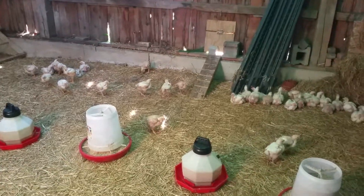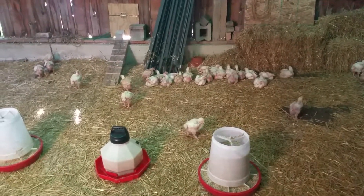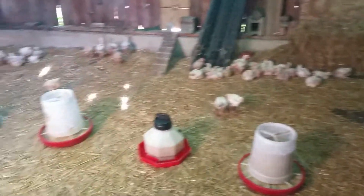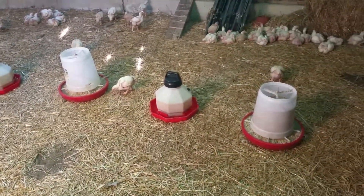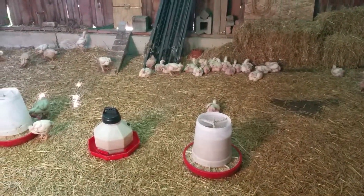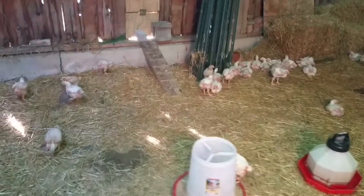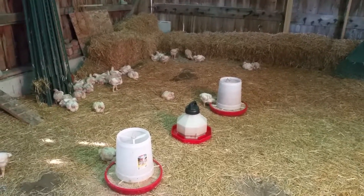He's getting his color back and getting cleaned up a little bit being out here. They're all a lot more active — I think I was just getting them too grouped together in the troughs. They seem to be really moving around and enjoying life a little bit more, what life they have left. The straw that was out here — as you can see they've already been scratching and making bare spots in it. As this goes, the straw is going to get matted down and packed and just get full of bird poo. Before I move the egg birds out here we'll do a very extensive cleaning and try to get as much of that up as we can.